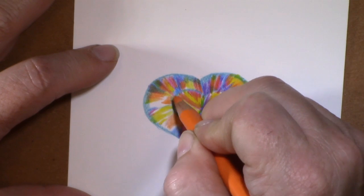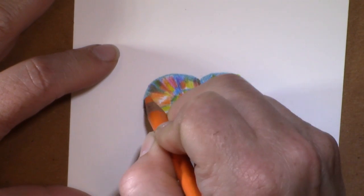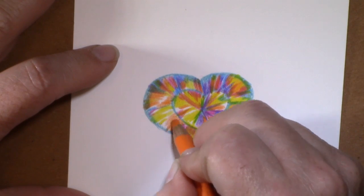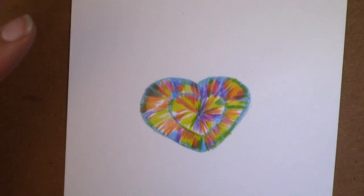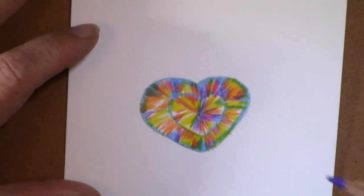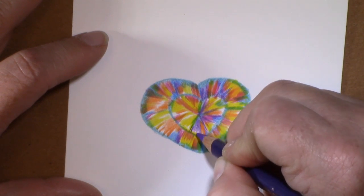And like putting in an underpainting, it looks messy when you first start out. It's pretty. The colors are pretty, but it looks messy. And that's okay. That's what we're doing right now, is we're putting in colors.